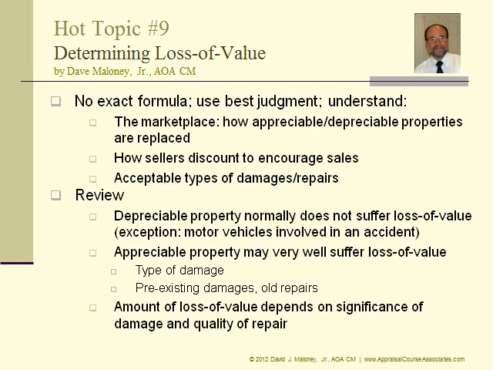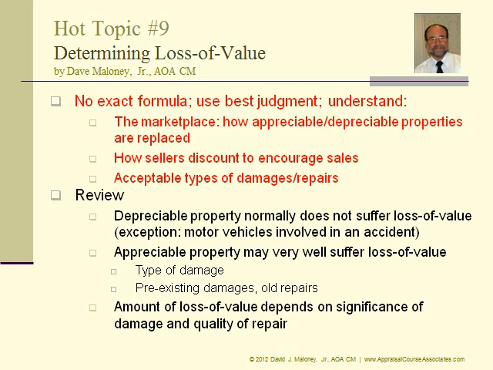So, given all this, how does one arrive at a final opinion of loss of value? Well, there are no formulas for calculating loss of value, nor are there any meaningful comparable market data that can be used as a direct basis for an opinion of loss of value. Instead, the appraiser must use his or her best judgment to develop an opinion of loss of value that is based on an understanding of the marketplace and how appreciable and depreciable property is replaced, how sellers discount to encourage a sale, and what types of damages and repairs are and are not acceptable to the consumer.